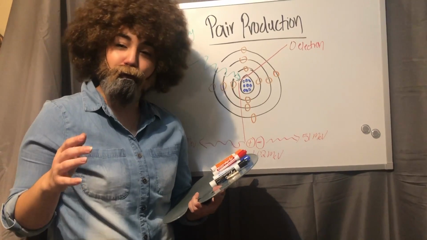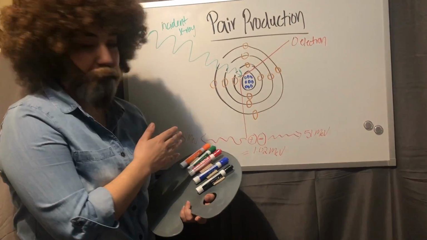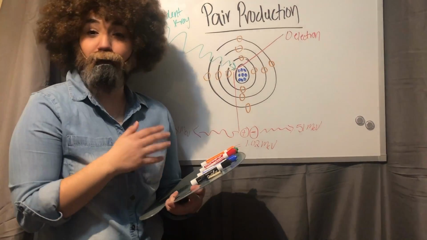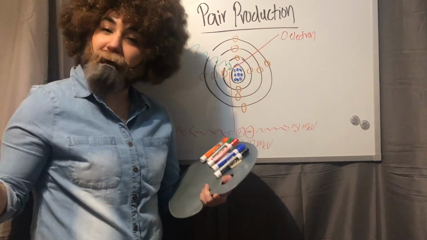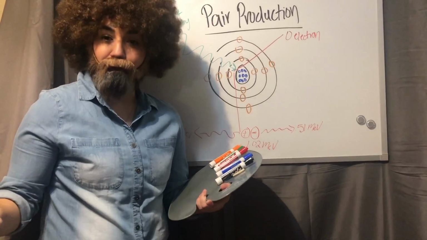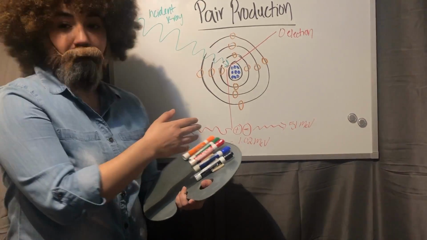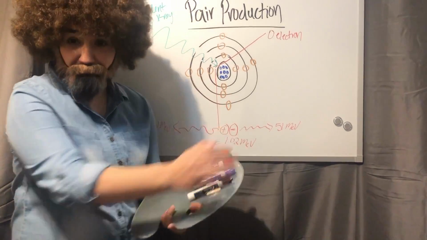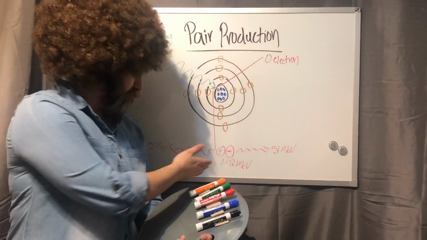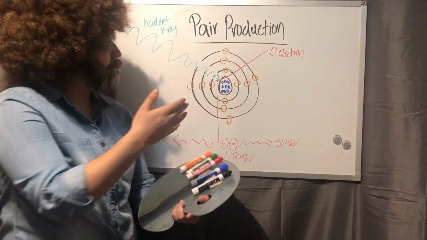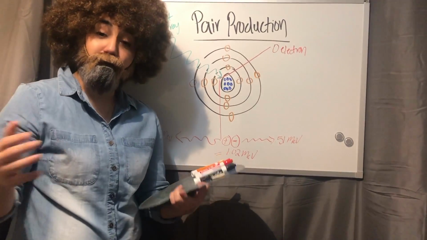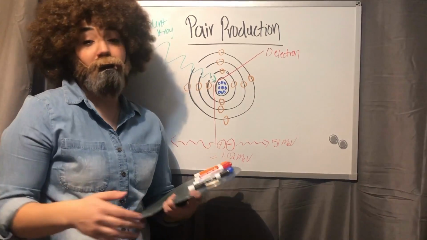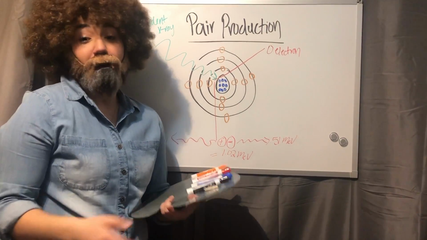Less than 1.02 MeV can't undergo pair production. The electron that results from pair production loses energy through excitation and ionization, and eventually fills a vacancy in an orbital shell, just like we got right here. How about that? The positron, this little guy down here, unites with the free electron, and the mass of both is converted to energy in a process called annihilation radiation.